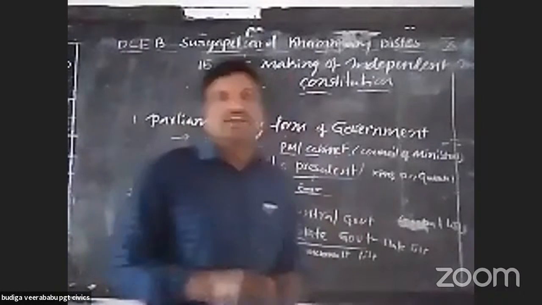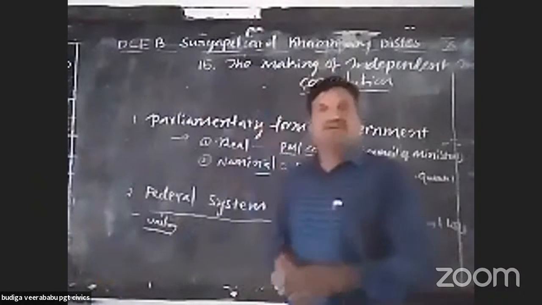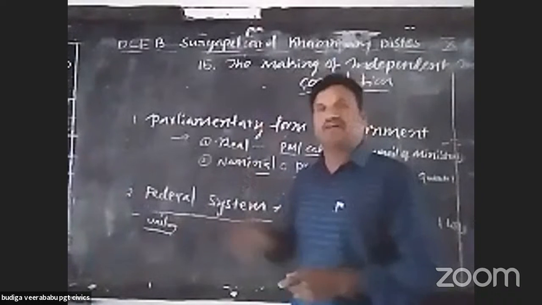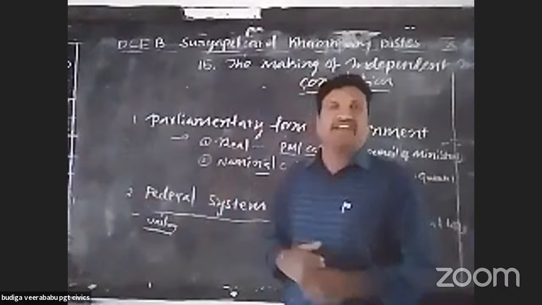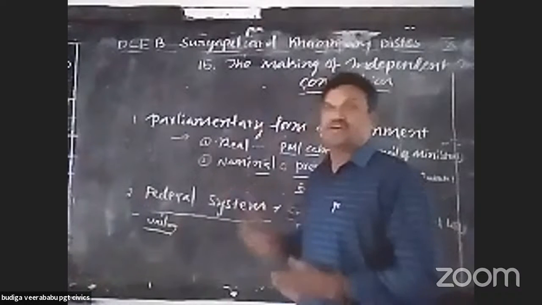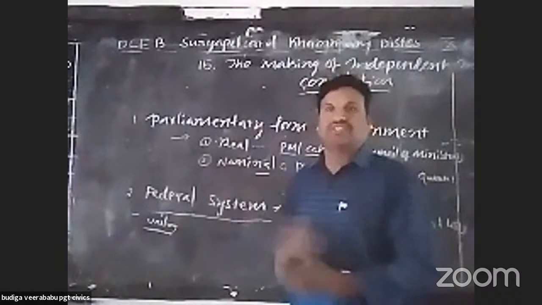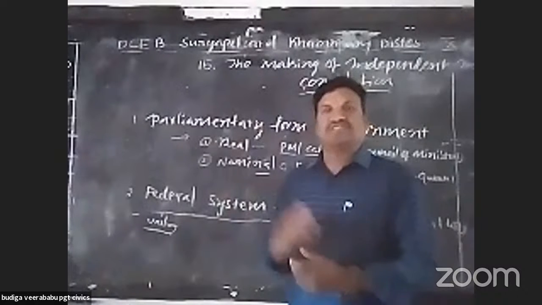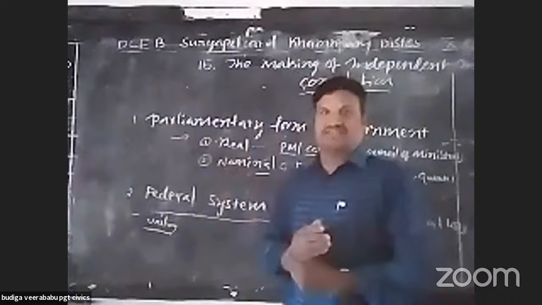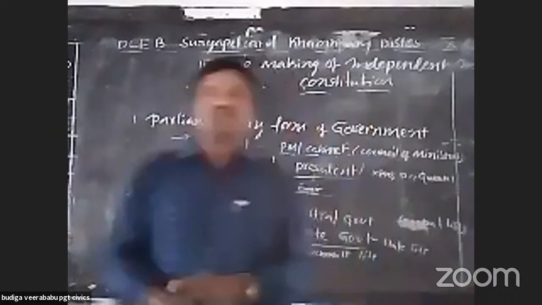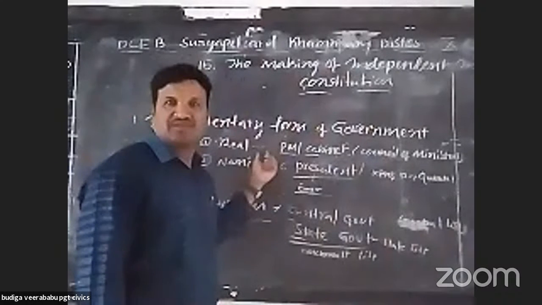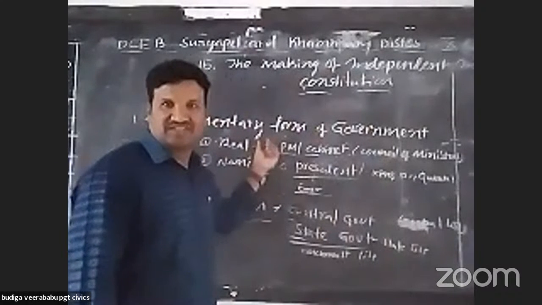Finally, the Indian government took the parliamentary system from the British government, and it also took the Canadian federal system and the American federal system in the Constituent Assembly. That means they mentioned the distribution of powers between state and centre as a federal system, and they mentioned the parliamentary form of government. Finally, in the words of Dr. Babasaheb Ambedkar, the Indian Constitution adopted the parliamentary form of government.